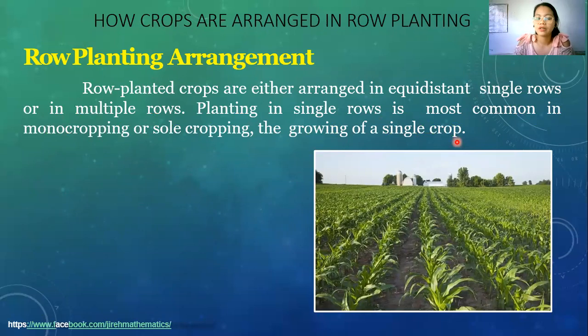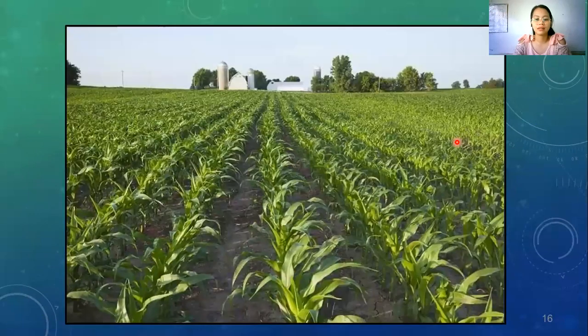Now, row planting arrangement. Row planted crops are arranged either in equidistant single rows or multiple rows. Planting in single rows is most common in monocropping, meaning you are only planting one crop for that year. For example, corn. Most of your land area will be occupied by corn only, which is also called sole cropping, the growing of a single crop.